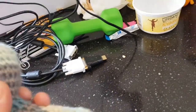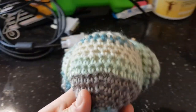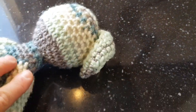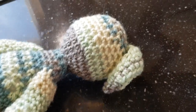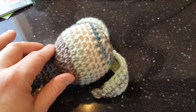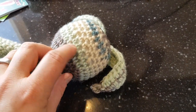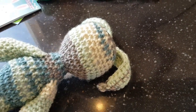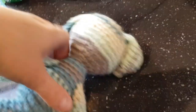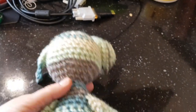And then you need some eyes, and I take some black fabric and use fabric glue. It's called that here, at least. And then a little pink nose, or you can use whatever you want. And then you got your bunny buddy.